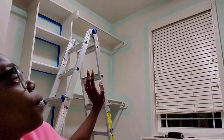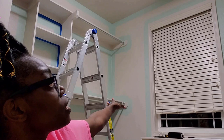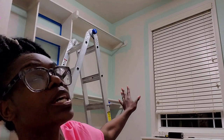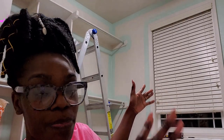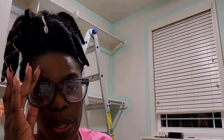Maybe she'll get distracted. But as you can see, the edger tool is amazing. It has really cut my time down a lot. It usually takes me probably three times as long as it took me with that. And the distance you get from around the frame is really good, like for when I go in with the roller, it's going to be epic.